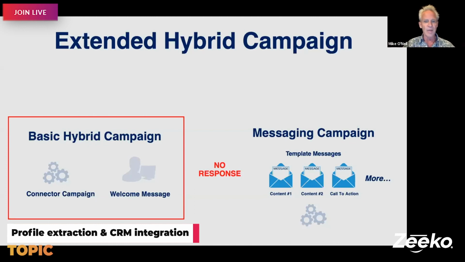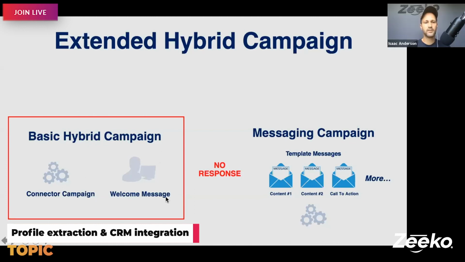But if they don't respond, they go on a different campaign, and that's my drip message campaign. So I build two campaigns with this. In the middle here, that's the only thing that's manual. Of course, anytime you can jump in and do what you want. That's how I'm re-engineering it, from fully automated to putting this little piece in the middle. So we'll see how it goes. I'm implementing my first ones like this, so I'll report back how it goes. But it's a little bit of both. I guess that's my point.